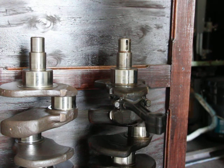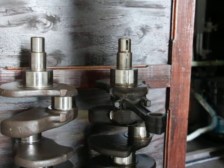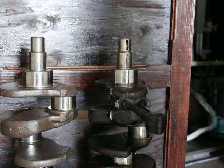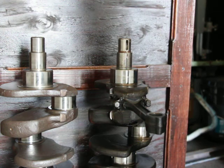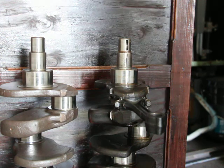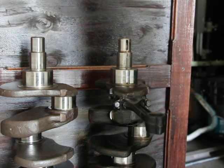So that's my explanation on that. I don't know what the advantages are. There are some differences in lowering or increasing compression. Obviously, fuel burns more efficiently with higher compression, but it requires a cleaner fuel. If you just put normal fuel in a high compression engine, like let's say 10 or 11 compression, then it doesn't explode properly and you get rod knocking, pinging, and things like that. That's my input on that.